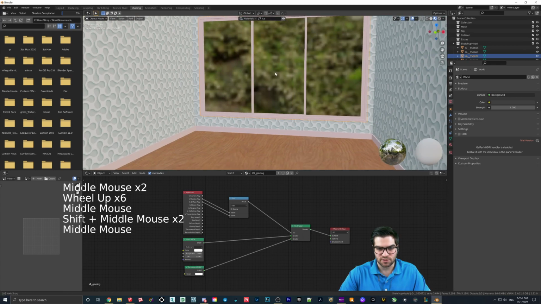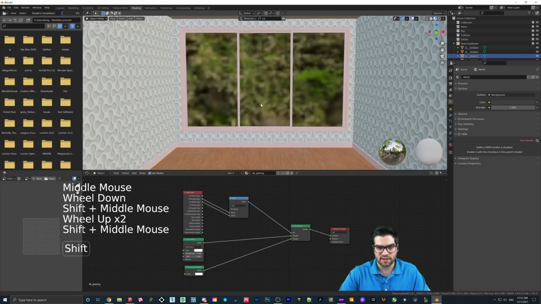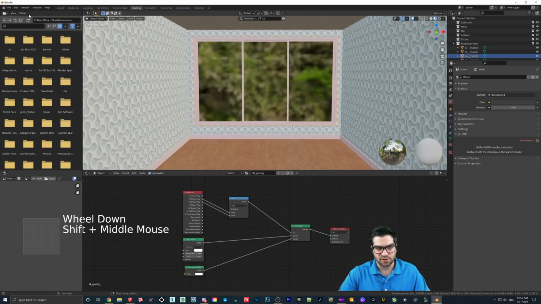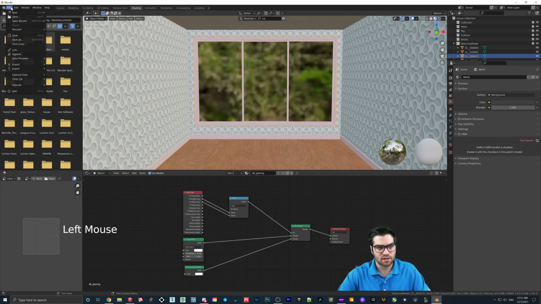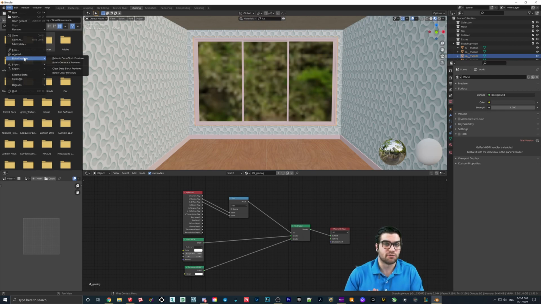What I'm going to actually start doing now, though, is bringing in some of the materials from the pack, or from the Imeshh models. So what I'm going to do is, as I said, bring in all the models by appending them in. This is how you're supposed to do it with the other ones. But if you are unsure about this, I really recommend you check out the last video I made about doing your first Arch-Viz room in Blender.